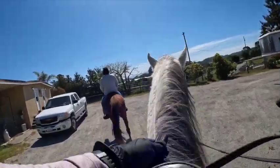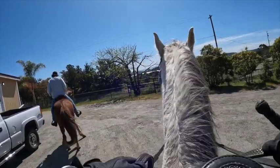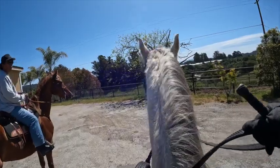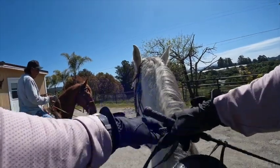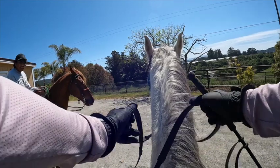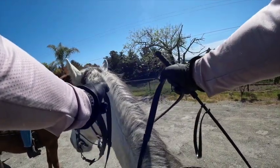Pull. Yep. Keep pulling. Take your legs off. Pull harder. Yep. You're looking down. So this is the reason he didn't stop: you're squeezing with your leg, and you lean forward and pull. So legs off, sit back, and then pull. The slow down part is you just squeeze. Deep breath, squeeze, let go. Squeeze, release. Squeeze, release. But hold till they actually slow down.